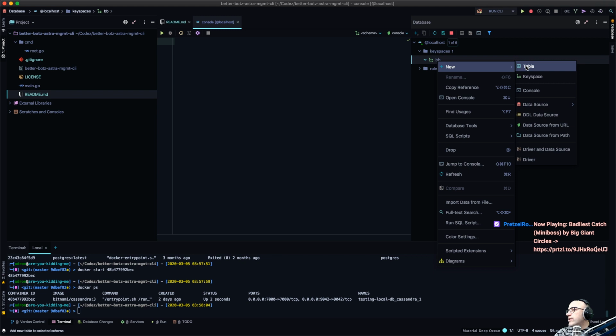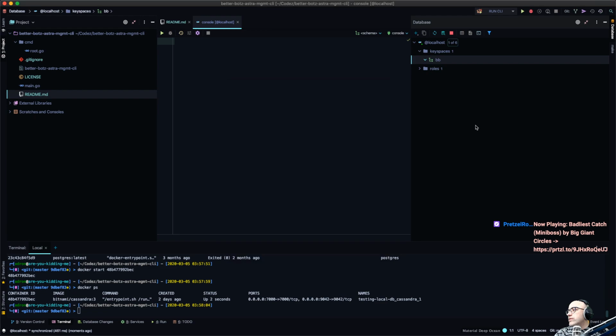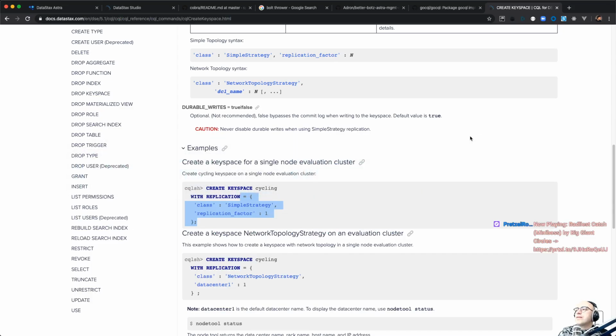We can start adding tables now. And I can do it through the interface like this, or I can use a CQL statement. And yes, I am saying CQL as in Cassandra Query Language, not SQL as in Standard Query Language, which doesn't really mean Standard Query Language. It just means SQL because it was originally called SEQUEL. But yeah, legal reasons, blah, blah, blah. They just named it SQL, so you would accidentally say SQL all the time. But CQL is not SQL. CQL is CQL. It stands for Cassandra Query Language. But anyway, I digress about the pedantic nature of SQL and CQL.